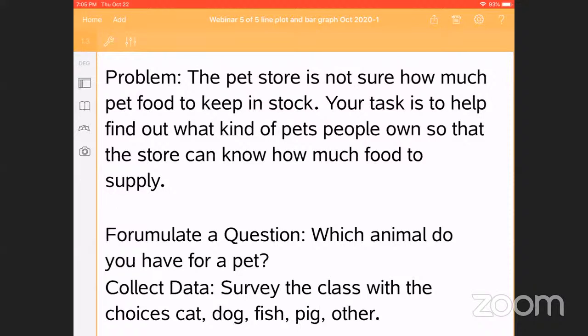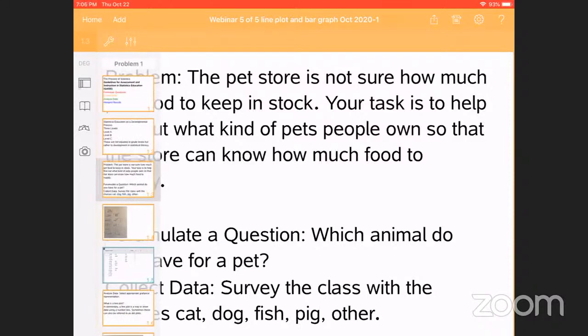Then we talk about how we can collect this data. A lot of times at the elementary level, that is looking at a survey. Frequently we narrow it down, because students might have everything and anything for a pet. So we're trying to narrow the choices down a little bit by giving the choice of cat, dog, fish, pig, or other. Because you never know. I grew up in a farming community, and that could lead to all kinds of different pets, so I threw in the pig there as well.